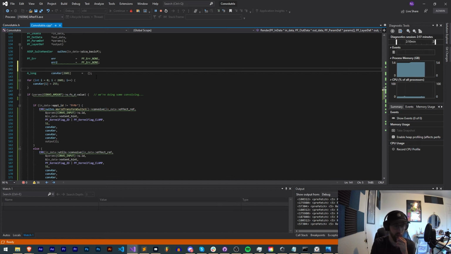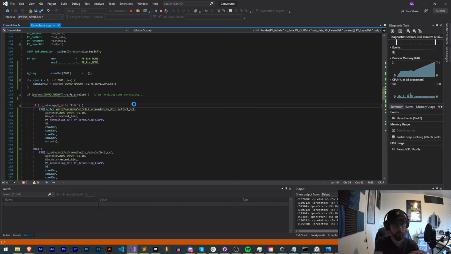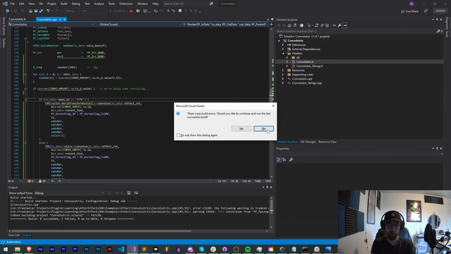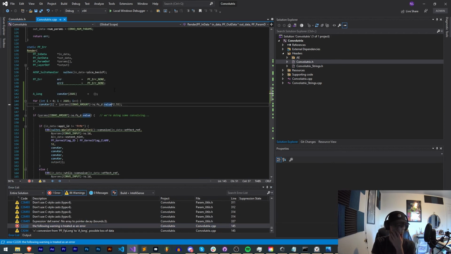The last thing I want to do is link one of the values to the slider. Let's link this convolution amount value to this here. And I'm going to say this value times 2.55, I believe. Because the maximum value of this slider is going to be 100, and 100 doesn't get us all the way to our max value of 255. To get there, we need to multiply by 2.55. So what this should now do is give us an error. Let's see. Following is treated as an error.